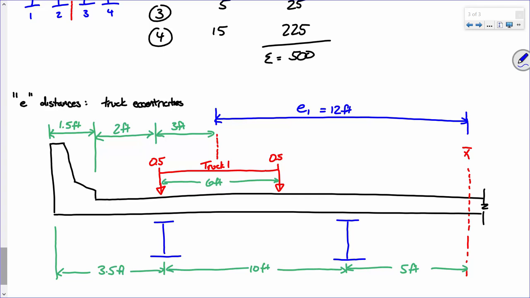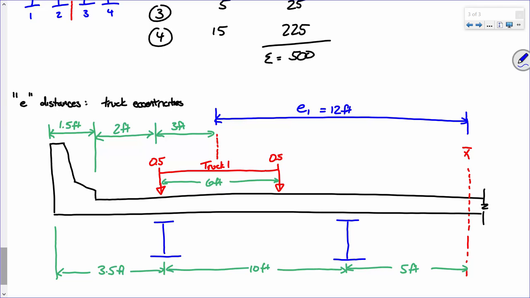I have truck 2. I can't put it right on top of that truck. Well, it goes back to our design lanes. How wide is a given design lane? No, well, that's the width of the whole road. How wide is a lane? 12 feet. Okay? So this truck occupies a lane that is 12 foot wide, right?